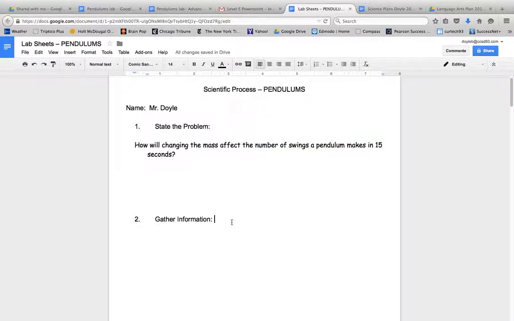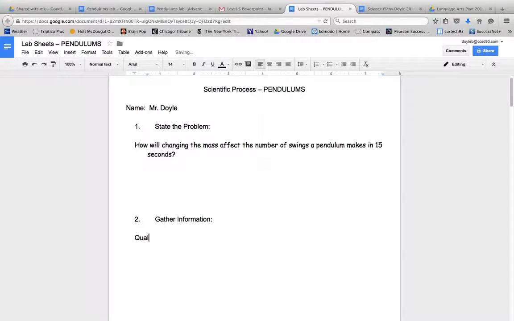Really important. All right, up next we've got gather information. So this is just some background information you get from when you practice with the pendulum, the 38 centimeter pendulum. So let's write down some observations that we made while practicing with the 38 centimeter pendulum.